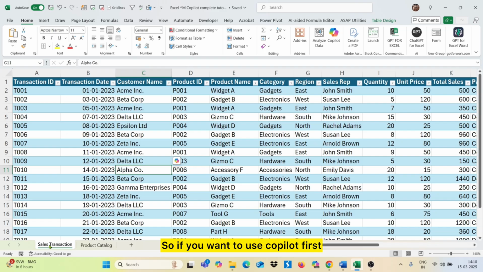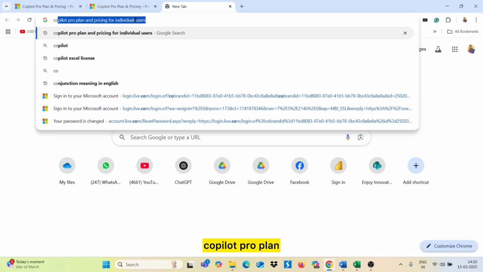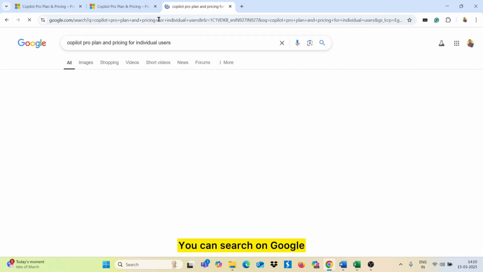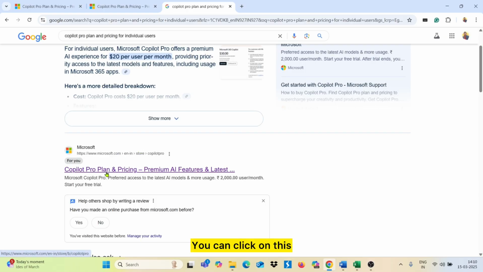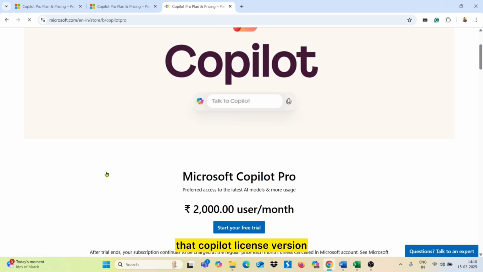So if you want to use Copilot, first you need a licensed version of Copilot. How can you get this licensed version? Simply search on Google for Copilot Pro plan and pricing for individual users, and you will get the first link from Microsoft. You can click on this and buy the Copilot license.